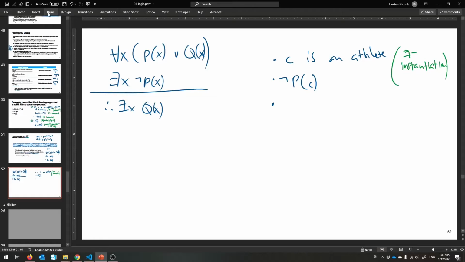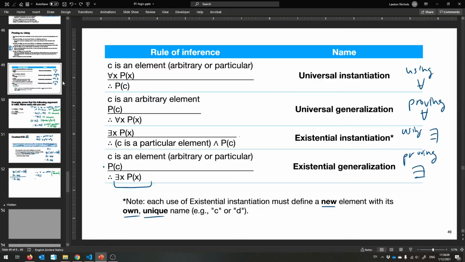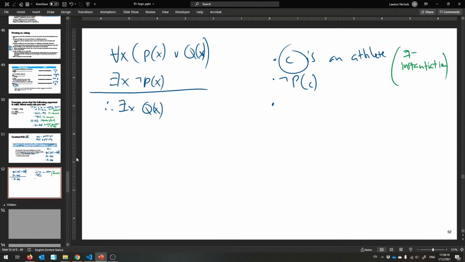All right, and now maybe you can try to do the rest. Eventually, you need to get at there exists an X, Q of X. See what you're going to do. What's your game plan? I think, if you're going to try and prove there exists, you need to prove Q for that thing. And we have a thing. Let's try and use C to prove Q of C, because that will give us there exists an X, Q of X, because C is that X. Hopefully all of these variable names that I'm saying do make sense as I'm saying them.